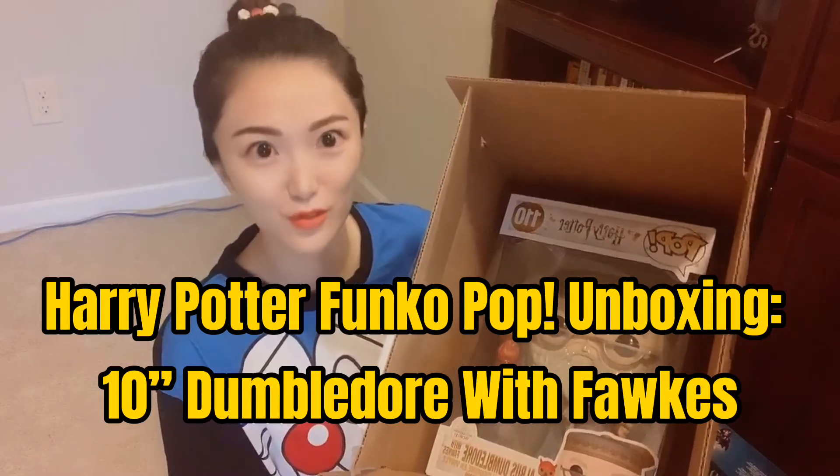Some of my Harry Potter toys have arrived today, and one of them is a Funko Dumbledore. When I opened the box I was like, holy crap, this is huge! I didn't know this is a large Dumbledore. I mean, this is cool for sure, it's just not what I expected. I mean, I knew that Funko makes large size toys.